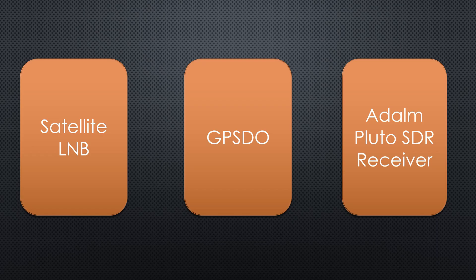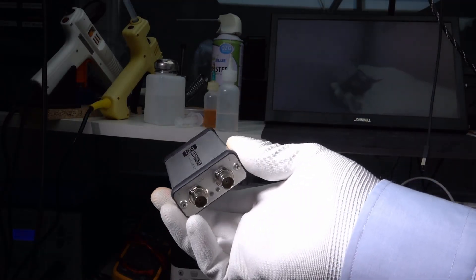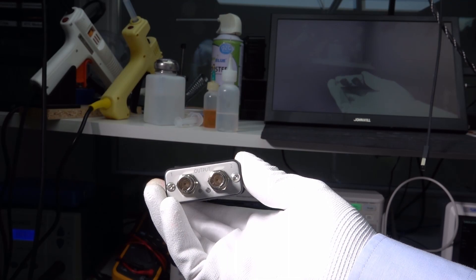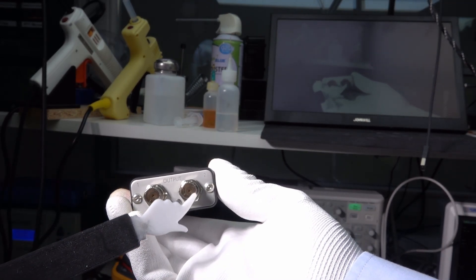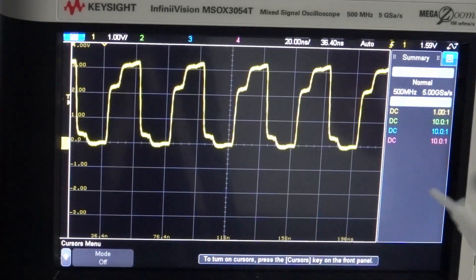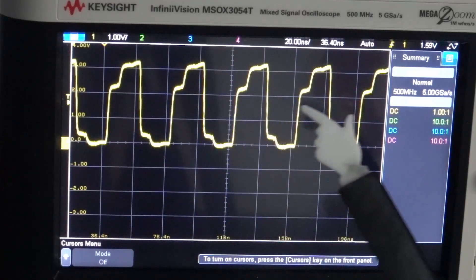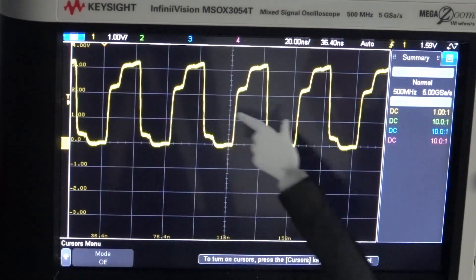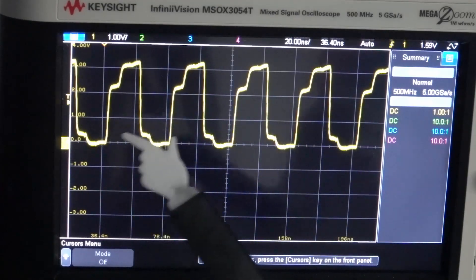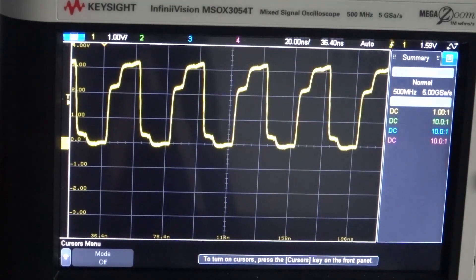If you remember, we need a stable 25MHz local oscillator signal for the LNB, and the SDR receiver needs a stable 40MHz clock signal. I decided to buy this GPSDO from Leo Botnar because it has two outputs. But this device delivers a square-wavish signal, not a sine wave. Because it uses a quartz crystal, the original oscillator in the LNB produces a sine wave. So, how can we transform a square wave into a sine?